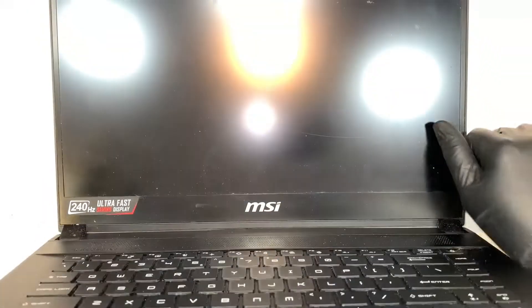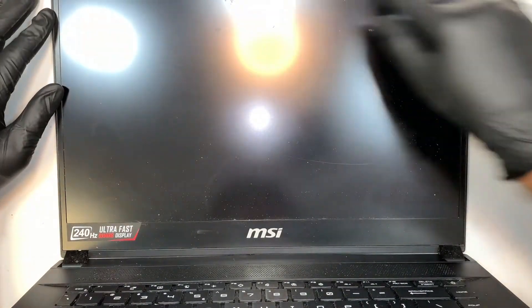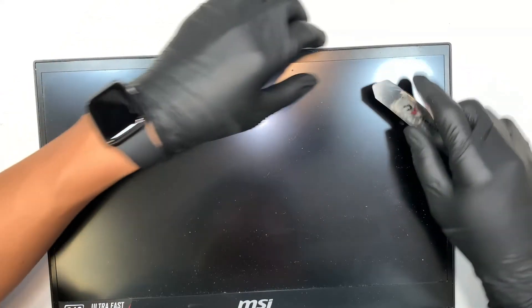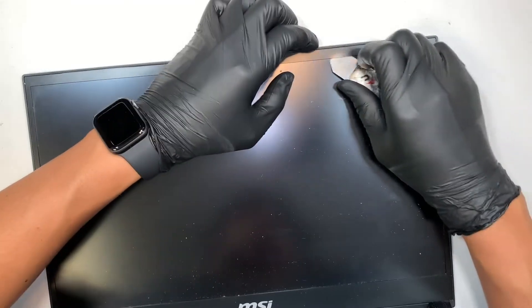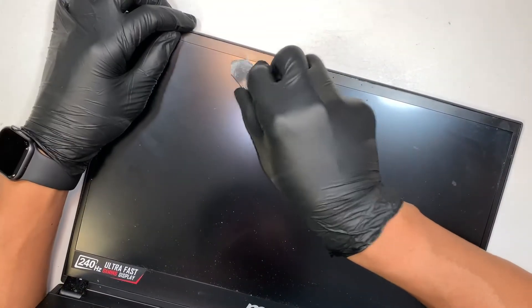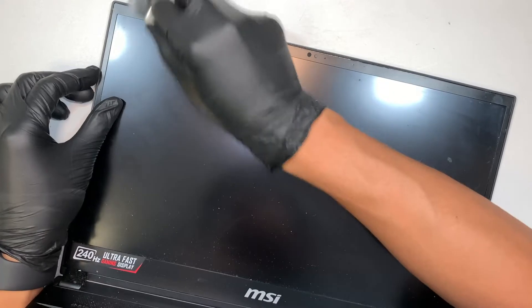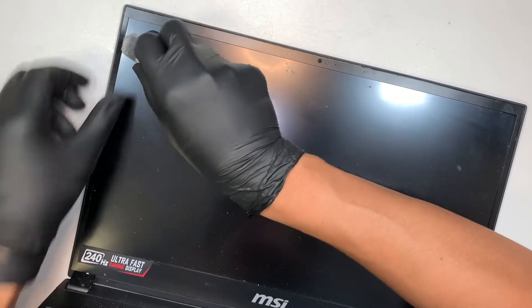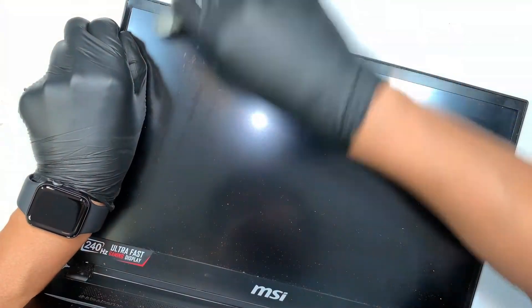The first thing I like to do is to identify the laptop. This is how the screen looks, and as you can see there's no screw holding down the bezel. This bezel is actually held on with double-sided adhesive. What you want to do is get your prying tool and cut the double-sided tape. Try not to bend the bezel because they are very fragile — once you bend it you'll have an ugly little bend, like this.